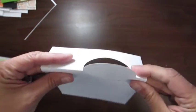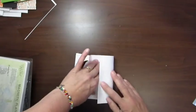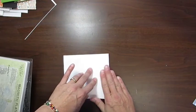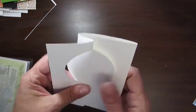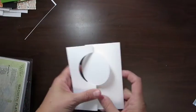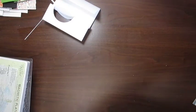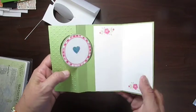Use my magnetic plate. But again, you fold it here. You fold it here. And then there actually is a crease that you can see, and you fold it there. There's your card base. Just a fun way to make it just a bigger card. And then I, of course, embellished it with stamps, inks, and papers. So there you have it, just a little quick tutorial on how to use the Thinlits.